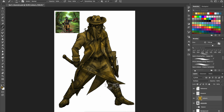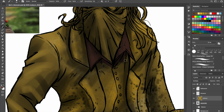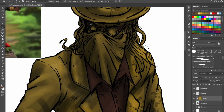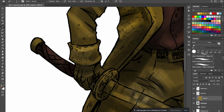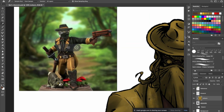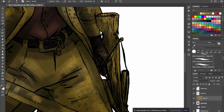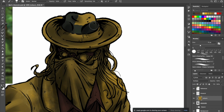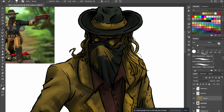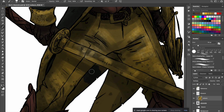In terms of Lorenzo's physical description, I was told that Lorenzo almost never reveals his true face, and that Lorenzo's party members may not even actually know that he is a changeling, at least not in character. He lives in Florida, very much inspired by the Wild West, so he wears this kind of long, duster-like coat, which went through a few revisions regarding its length. He wears this bright yellow colour you can see from the Hero Forge figurine, cowboy boots, a little cowboy hat and so on, and goggles to completely obscure his appearance when not shapeshifted. I'm guessing as a reference to Japano. He carries a katana sword to do his assassinations.